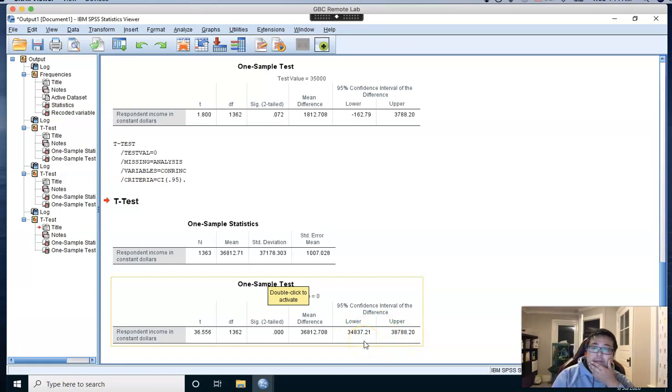So by using the sample data, we can calculate the confidence interval as well as the hypothesis test of whether our sample mean is statistically significantly different from the population mean. Okay, so this is the format, and this is the flow chart of the single sample mean t-test using the SPSS program.